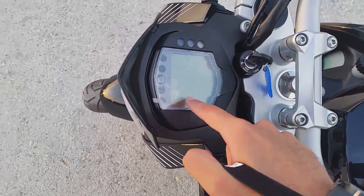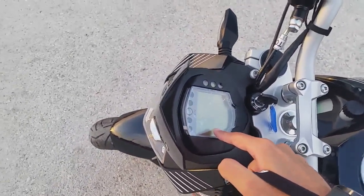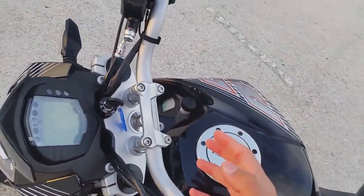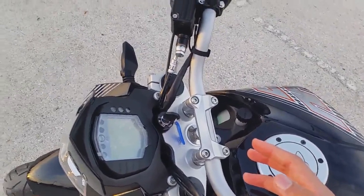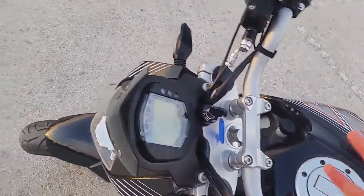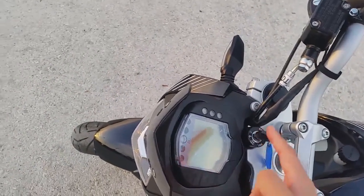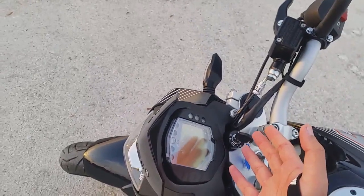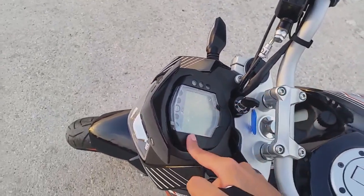You get your gears here, so you know what gear you're on. I am a forgetful person, so if I shift from second to third gear, I wonder what gear am I on? I've got to put it in second. I cannot even remember my name sometimes, so this is good. You've got your mode where you can set it from kilometers to miles. In case anyone wants to ship this out from somewhere, you can.